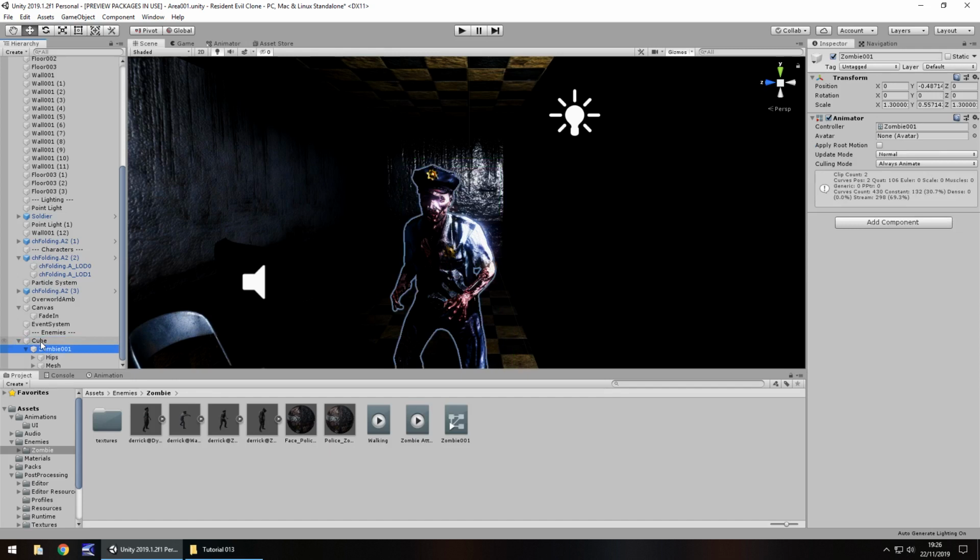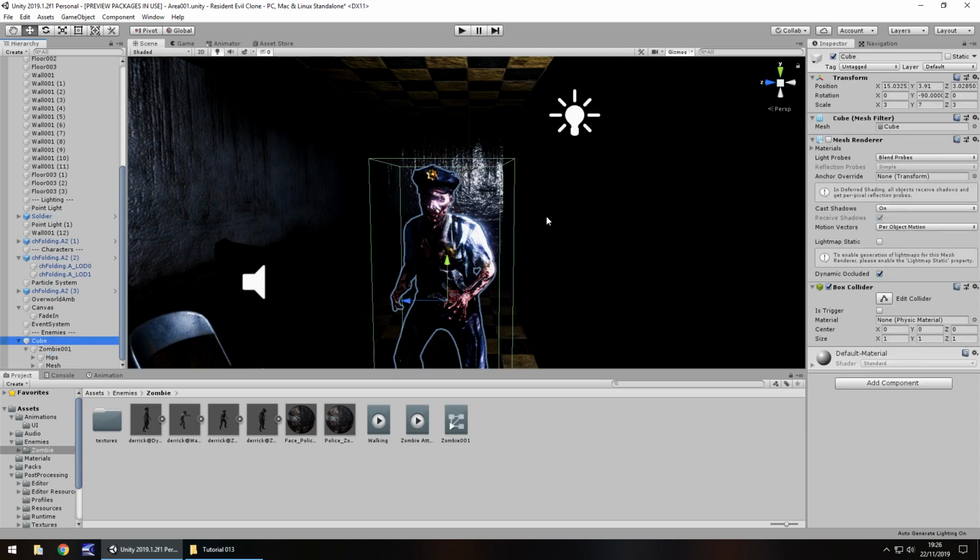Now, why have we done this? Well, we are future-proofing a little bit here because when we get round to shooting our zombie, and we need the bullet to impact the zombie, the cube is a nice, easy method of us being able to easily detect if we're hitting the zombie or not. Now, I know with old Resident Evil games that you could kind of point in the general direction of the enemy and it would hit them, and that is the same style we're going for here. We're trying to faithfully recreate Resident Evil here, and that is basically how we're going to do it.